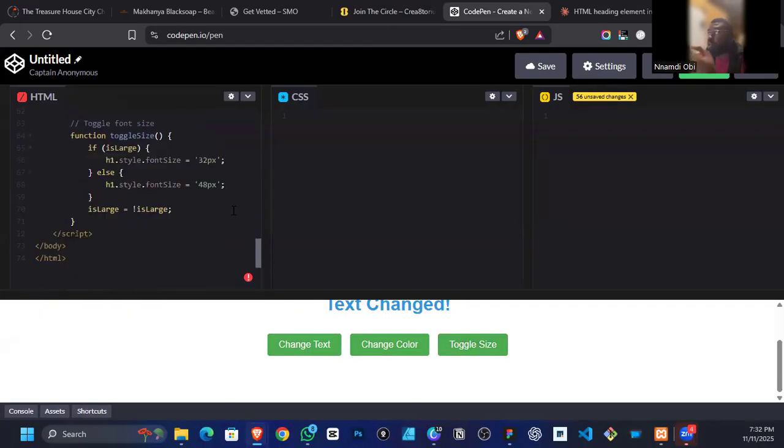It's JavaScript code. So the behavior of elements on your website is done by JavaScript. The design, the beauty, the color, text size, all of those things are done by CSS. And then the structure is HTML. So we're going to be using a lot of this soon when we are building websites, but not necessarily immediately. But we're going to be using quite a number of it as we go on.